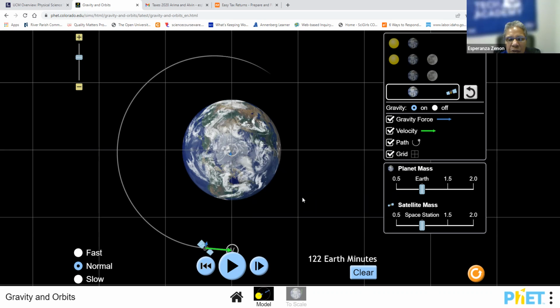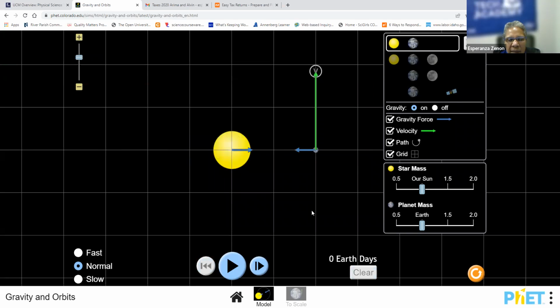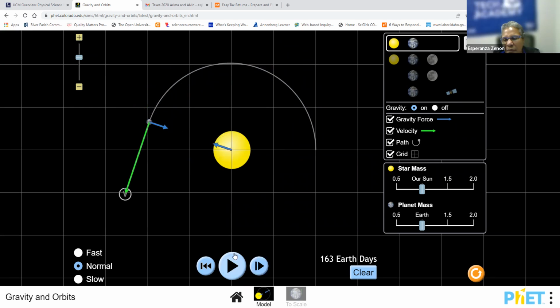We are dealing with centripetal acceleration, and the blue arrow shows you the centripetal acceleration of the object that's in orbit. We want to focus on the object that's in orbit, okay? So if I change that, for example, to the Earth and the sun, you can see the blue arrow dealing with the Earth, the object that is orbiting. That is the one we're focused on, okay?